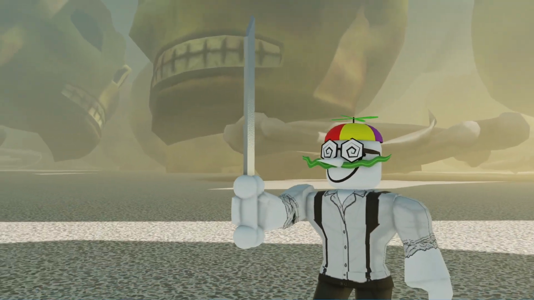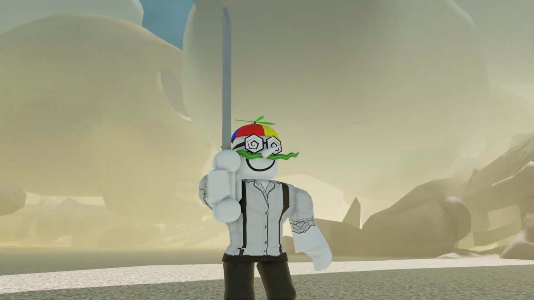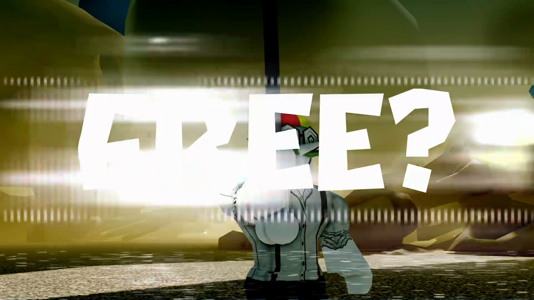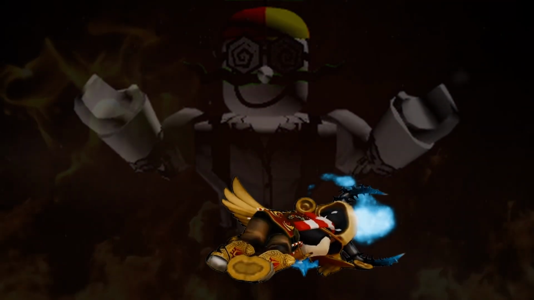Alright, moving on to the next part. You see this bone sword? You can actually get this bone sword by pressing Alt F4 on your keyboard. Just try pressing Alt F4 on the keyboard, and you get a free bone sword. Free Legend of the Bone Sword. I don't know what that was.